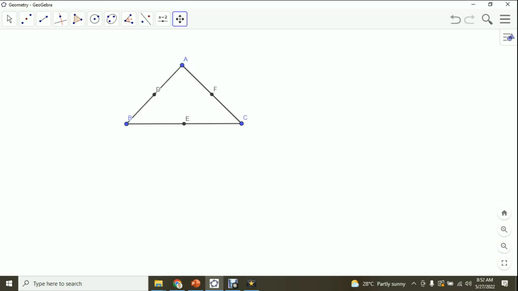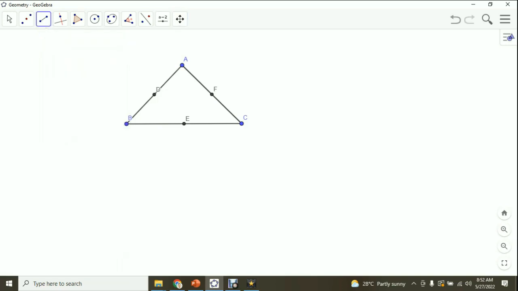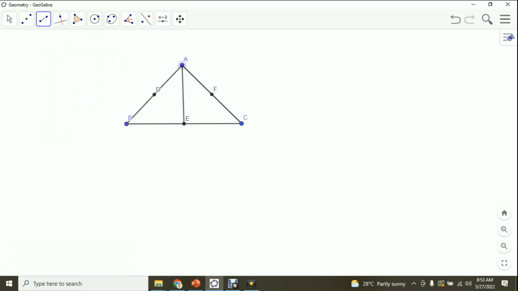So the next step here is for us to connect the vertex to its opposite midpoint. So doing that, we click the line tools and then the segment. We select segment and then we just click each vertex and we click also its opposite midpoint.